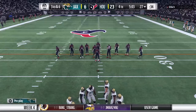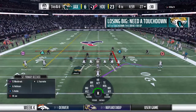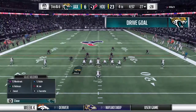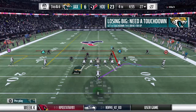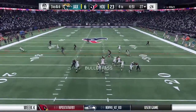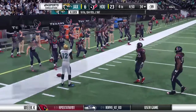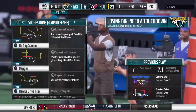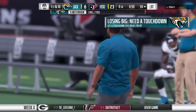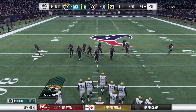One thing I think that's safe to say defensively, the tackling's been really good. And because of that, it's been very, very hard for them to move the ball because you're not getting the benefits of run after catch. They're tackling them almost on the spot. That means you have to run extra plays, harder to move it. Open man is Westbrook, complete. And he gets this up to the 34 out of bounds there. Call it a gain of 7, and it gets him a new set of downs.